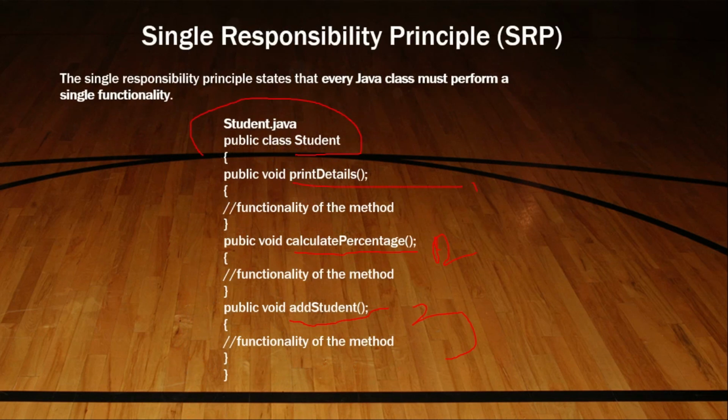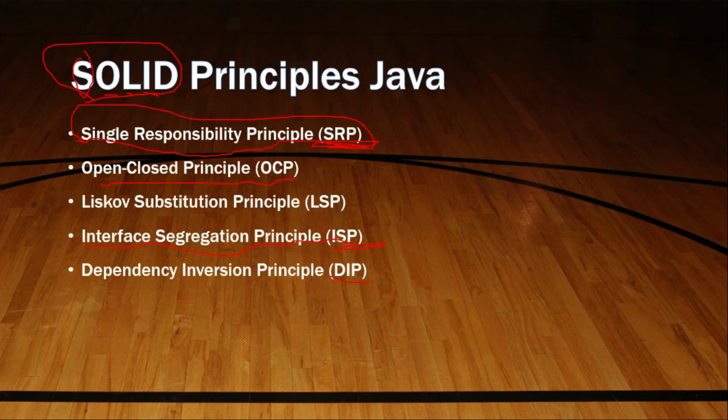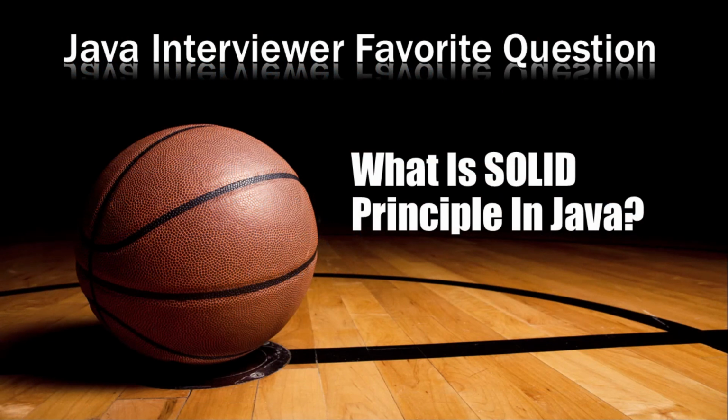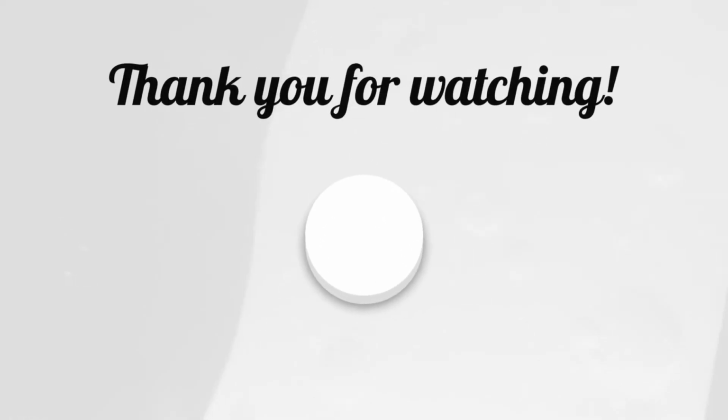So that is all about the Single Responsibility Principle. We cannot write each and every function in a single class. That is what the SOLID principles talk about, and Single Responsibility is one of them. Make sure, guys, this is really a very important question from the Java interview perspective, so don't forget to cover all this topic. In further topics, I will cover all the remaining principles.